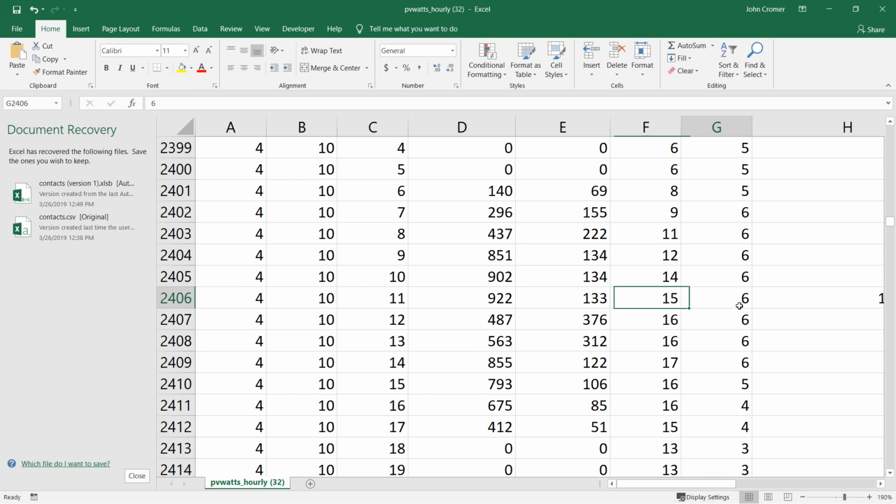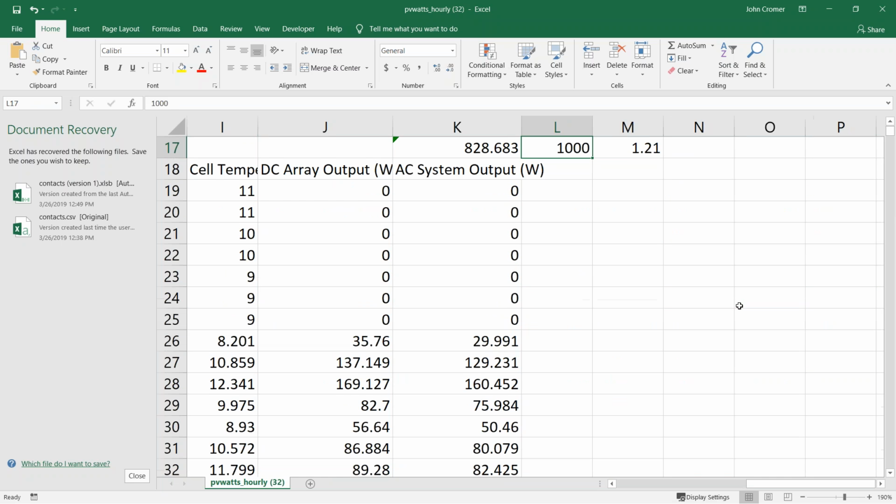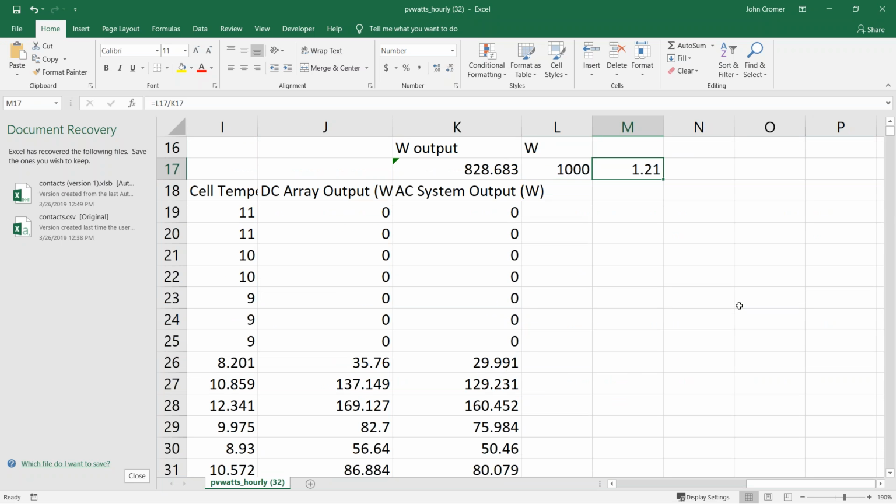And so when I'm choosing the relationship between my solar array and my inverter, I am very comfortable undersizing my inverter by about 20%. So if I have a 1,000 watt array, I'll have an 800 watt inverter. If I have a 10 kilowatt array, I'll have an 8 kilowatt inverter. No big deal.